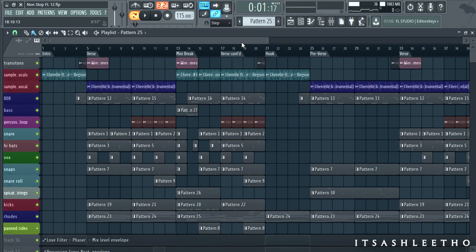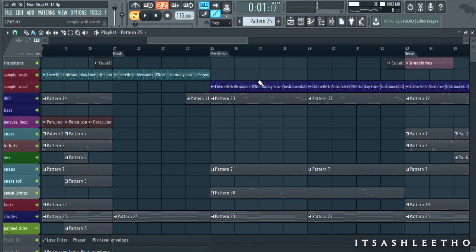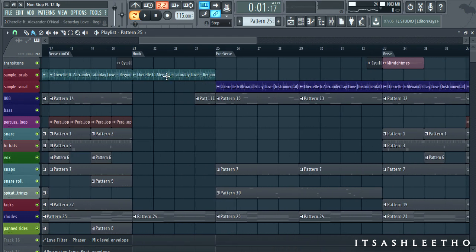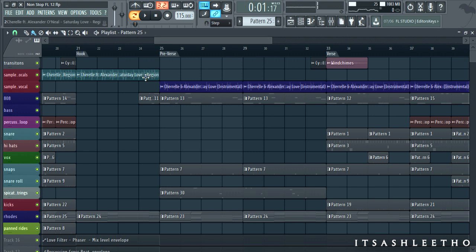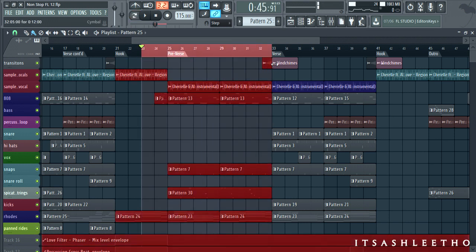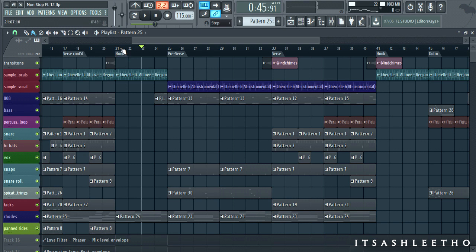So coming from the verse into the hook, it's basically the chords again, or the Rhodes chords again on top of the sample. Have that going on, but then I have another 808 transition, and I have that lead into the pre-verse with another 808 section, but then I added some strings to it. Again, to make everything smooth yet trap-ish, if that makes sense. So I'm going to play it from the hook into the pre-verse.